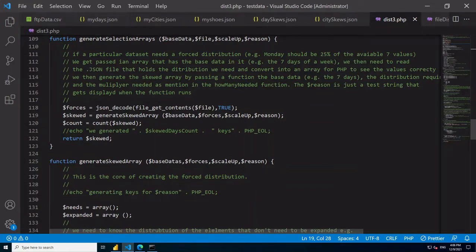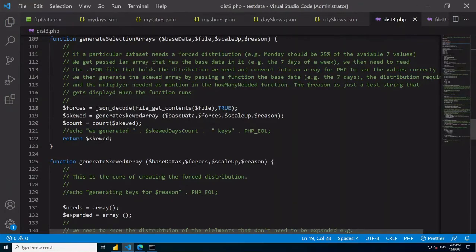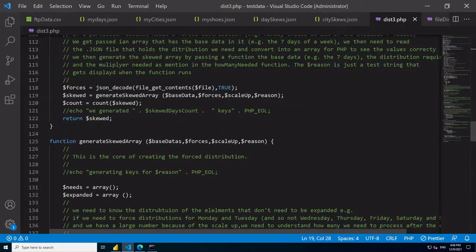So for example, Monday, Tuesday, Wednesday, Thursday, Friday, Saturday, Sunday. We'll send in the force percents. So for the days, actually I think it's 3 for days. We did that on the skew for days. So that array will have 3 values in. So it knows how many to loop round to do that. And then we'll work out how many skewed. That's just, again, just for a bit of debug if you need to do that. I'm not actually going to display it.